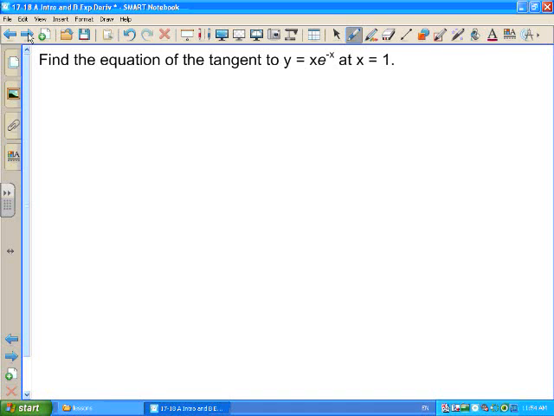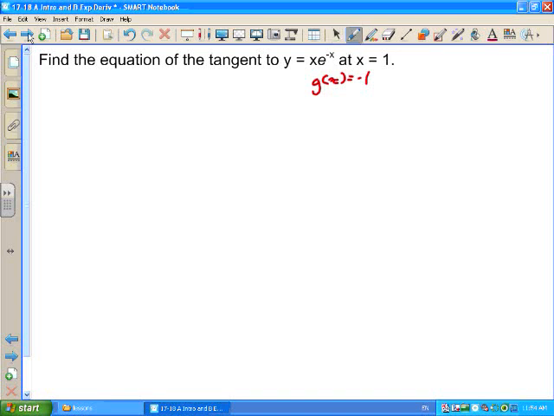Determine g prime of x. Okay. So we've got g prime of x equals negative x for our exponential function. What else do we have to notice about this function that we're given? What rule are we going to have to use when we're doing this derivative? Chain rule and the product rule, because it's x times something.